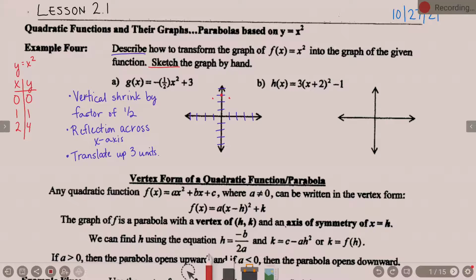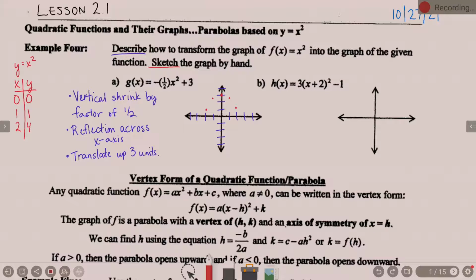Normally, we would go over 2, down 4. What are we going to do here since there's a shrink of 1/2? Over 2, down 2, because half of 4 is 2. So I'm going to say over 2, down 2. Over 2, down 2. And that's my best suggestion to doing this graph.